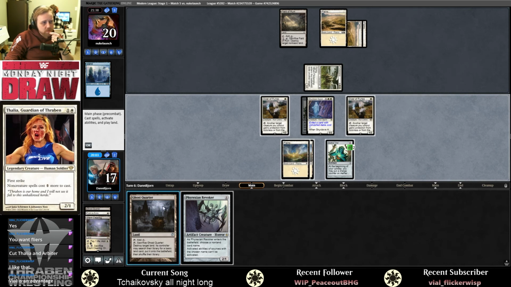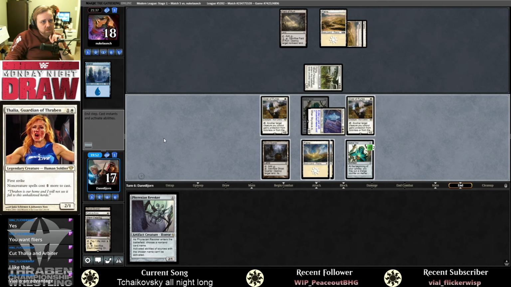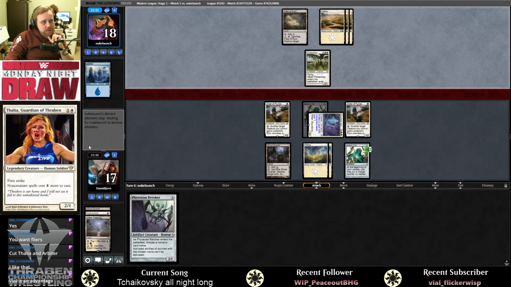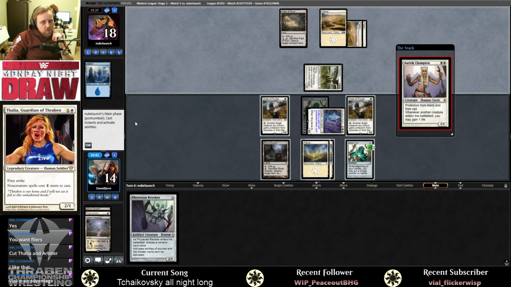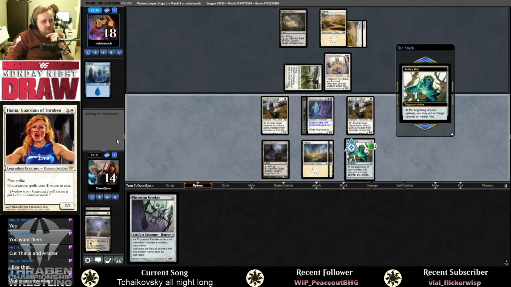Phyrexian Revoker. I'll see if he casts something first. Like if he casts a sword or a Batterskull or something. He does have a better clock than me right now, though. Auriok Champion. Good old Auriok Champion. So that's going to draw him some cards, or gain him some life, for sure. I feel like I want to keep this on 2 for right now.